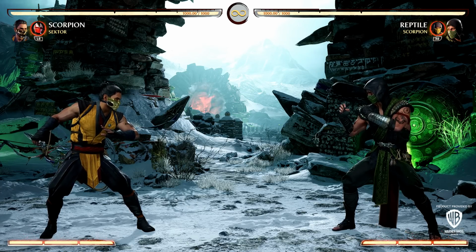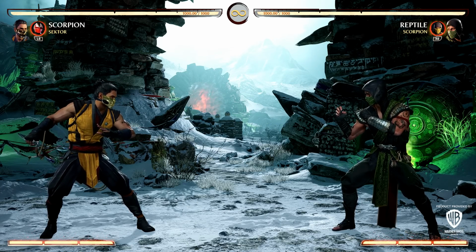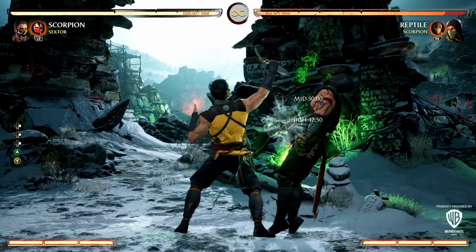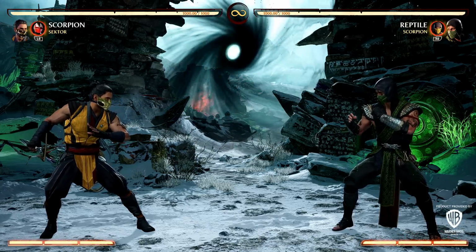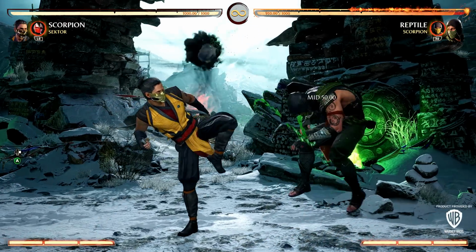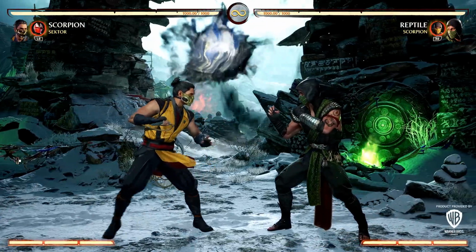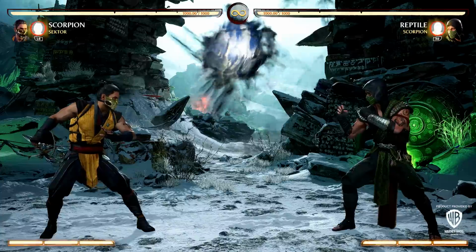The frame data is all wacky right now because this is pre-day 1 patch. It seems like it's safe. It's kind of like a Liu Kang back 2-3 string where the last hit is a high, but it ends up being safe if the opponent blocks it. So just keep that in mind. You could stagger this if you want, stagger this into a down 1, or just throw it out. But this right here is going to be your basic bread and butter combo.